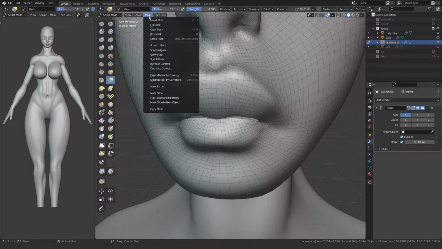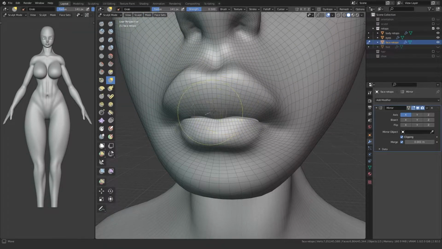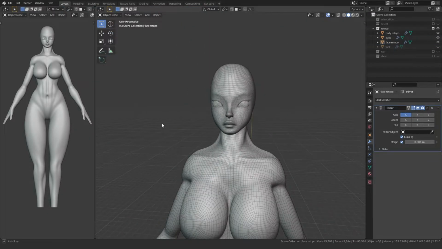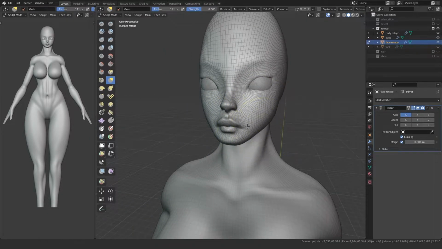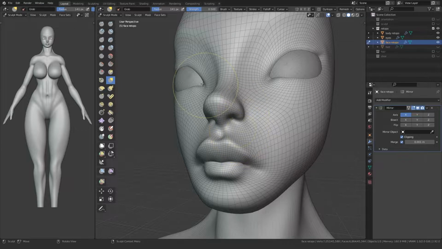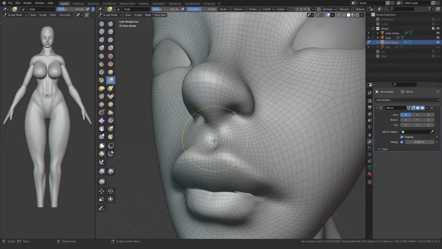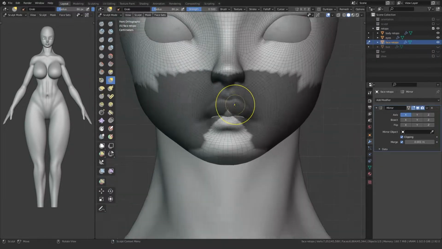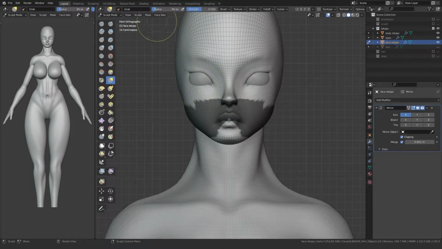Unfortunately, the version of Blender that I'm using has this bug where if you go into sculpt mode and then you make a mask and then go to object mode and then back into sculpt mode, the mask just disappears. And here I'm wondering, where's the mask? I literally had it there 2 seconds ago and I can't mask anything, and then boom, all of a sudden it just appears.